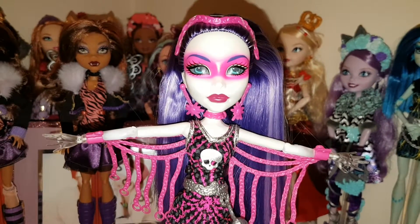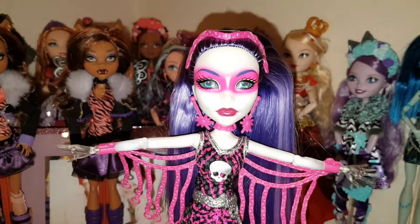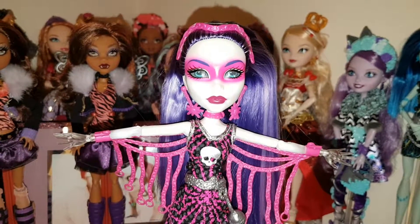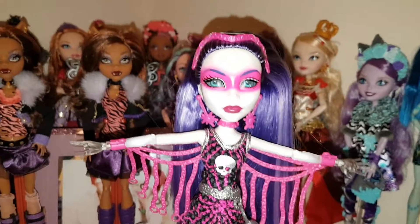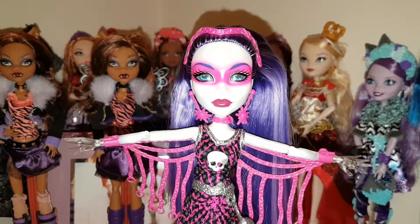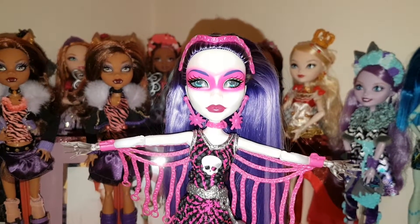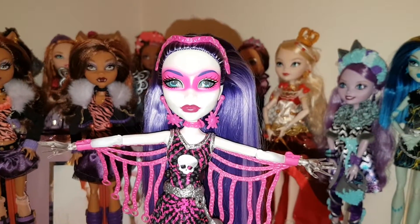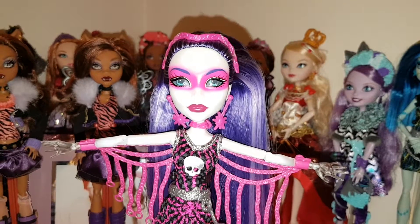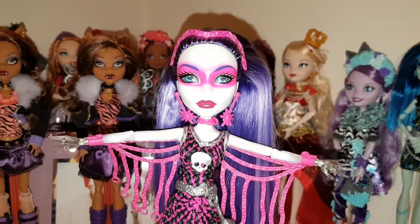The girls still have Ever After High dolls to review too, from Amy's birthday — it's just taken us a while to get through them all. Hence why I'm doing the Monster High at the moment, because it's just easier. The girls want to do stuff as well because it's the summer holidays. We've been swimming this week to the Bedford Oasis, and then we went to Whipsnade Zoo today. So we've been very busy this week and we haven't been able to do many reviews. So I thought it'd be good if I could do a couple of Monster High ones tonight, because the Monster High fans might be missing the Monster High dolls — we weren't uploading a lot of other stuff this week.